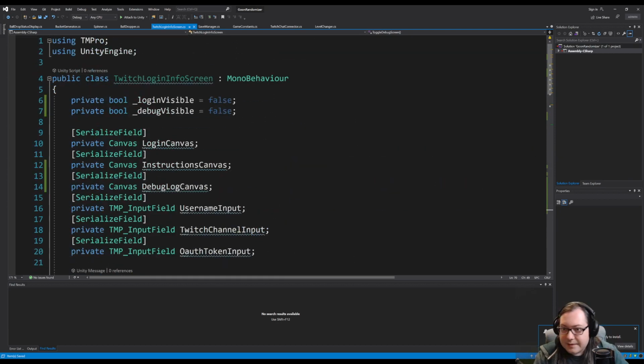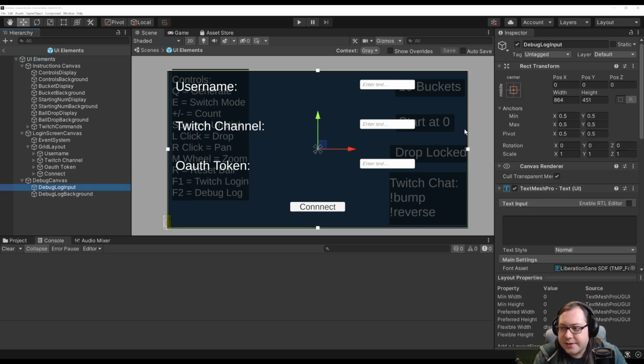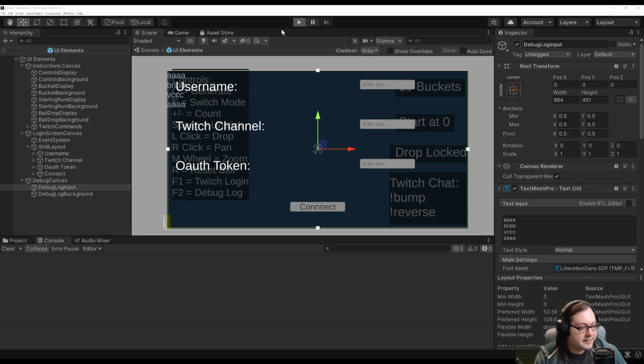That ought to do it. Just to test this, let's put some test text in there.